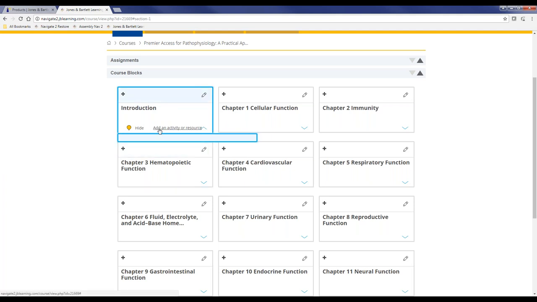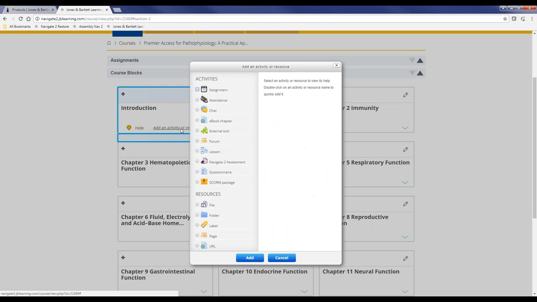But you can also come to add an activity or a resource. And if we go down to resources, you can add in things like files. URL will link out to different websites. And if you need to, which can be very helpful, you can embed YouTube videos right within the course. So that way your students don't have to go to YouTube. They can watch the video within your course, and that helps eliminate a lot of distractions that come with YouTube. And then you also have the capability of adding assignments and discussion forums into the course.